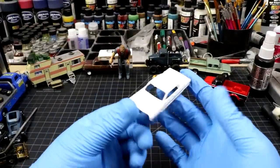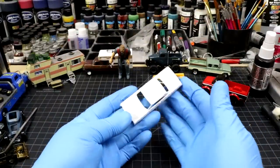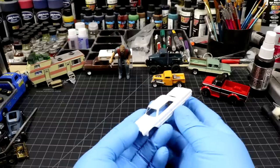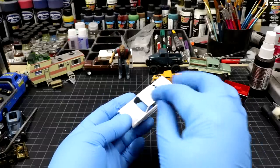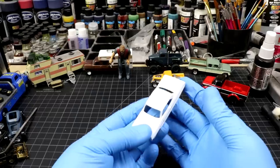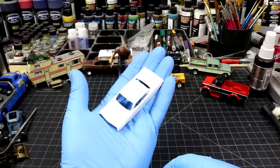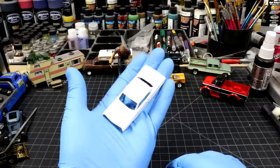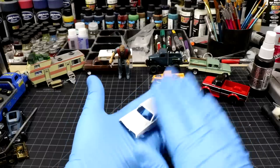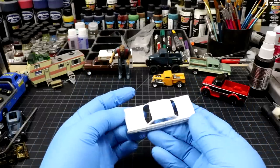So I have prepped our 64 Impala, basic white, but it's got a heavy sparkle on top of it so that any color we add to this basic white is going to now turn into blue sparkles, red sparkles, whatever we want. So I'm not sure how this is going to go because this car is obviously very small and your classic lowrider paint jobs are extremely complicated, but we're going to give it a shot. We'll see how we do. So I got this clear coated. It's going to be a really paint heavy video today, so let's just get into masking.